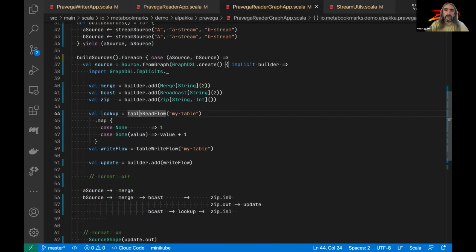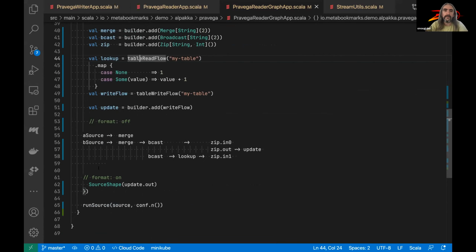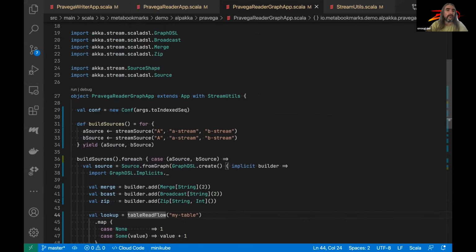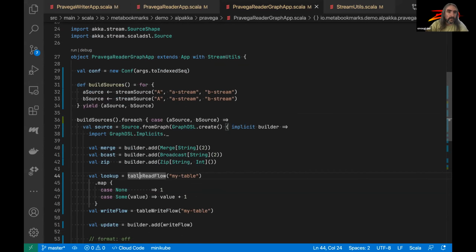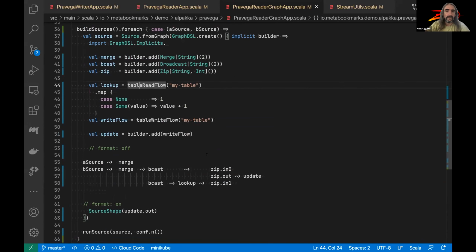First, you declare all your components independently, and then you attach the inlet and outlet of each component to produce a source. So this is a composite source that will produce tuples from the string and the count of the string in the Pravega table.